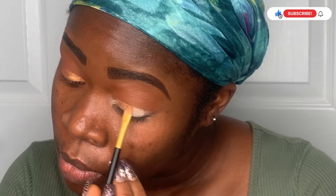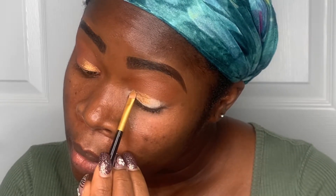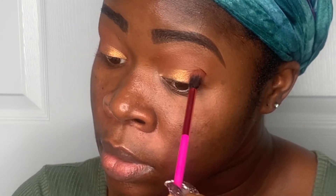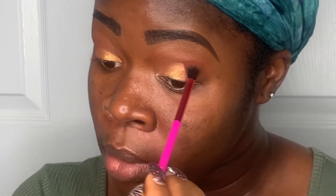After that I did the same thing on the other eye. As you can see I'm adding the glitter — well, it's not really a glitter, it's more of a shiny pigment from my eyeshadow palette, the Nubian by Juvia's Place. Some of it was almost entering my eyes so I had to wipe that off, then I went back in with the darker brown on the sides of my eyes and blended it all together.